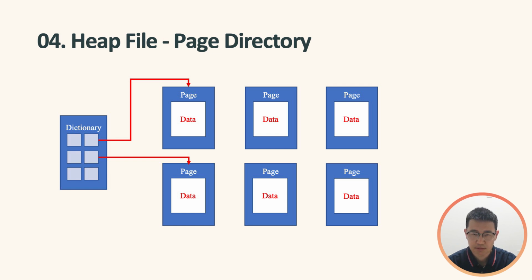So this is the heap file, and there are two ways to use it. One is the chain table. The disadvantage of the chain table is that to find the page, you have to traverse it. The dictionary's advantage is that it can guarantee synchronization without having to traverse to find the corresponding available page. And then again, in this page, for data, there are create, write, delete, insert, and other related operations.